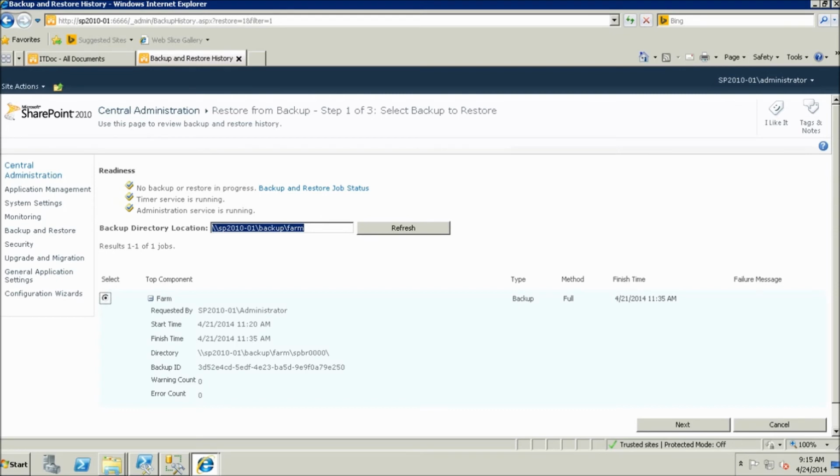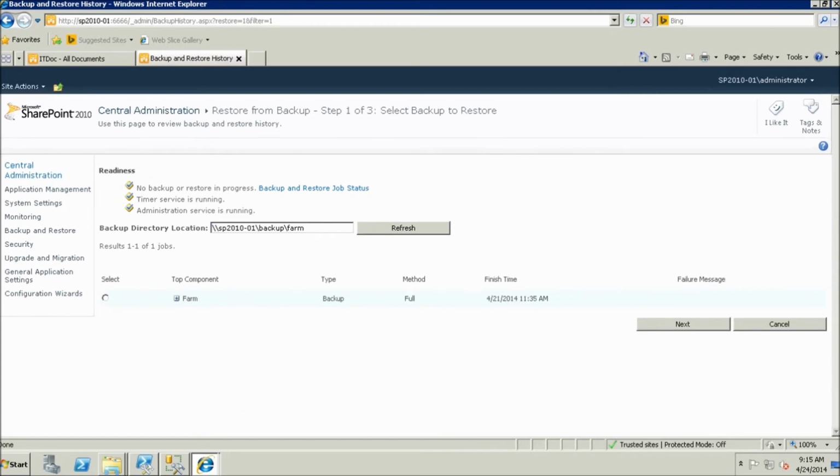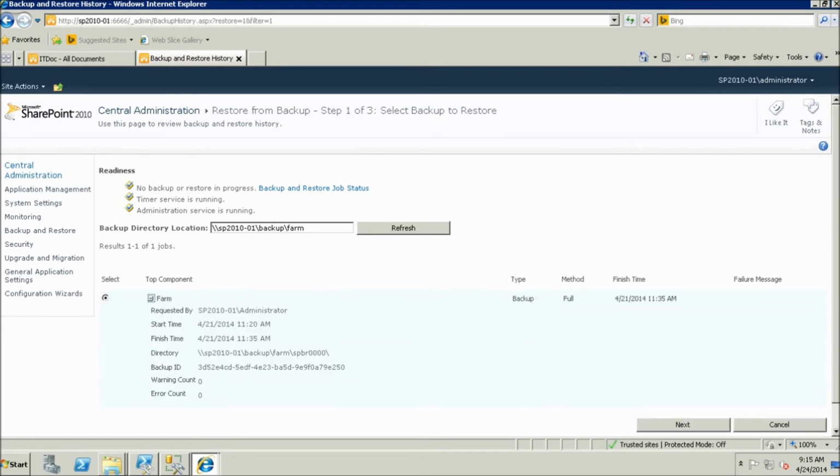Or if you are coming to a new server, just put the path to your backup here and press refresh. You will get the same result. So press next.